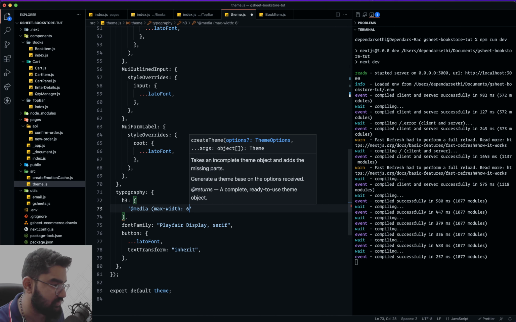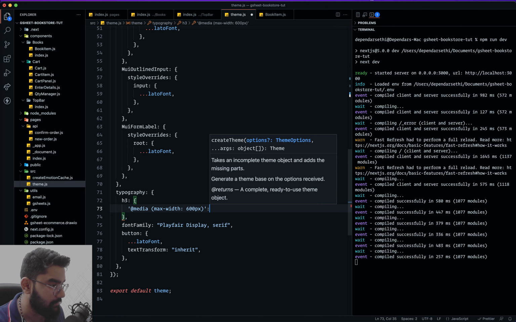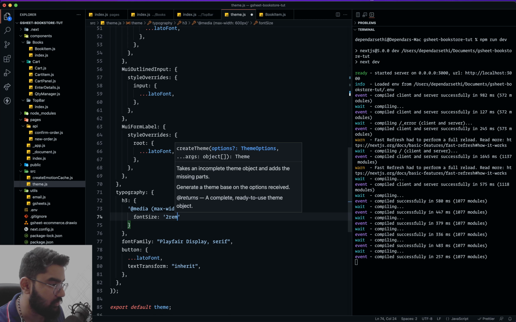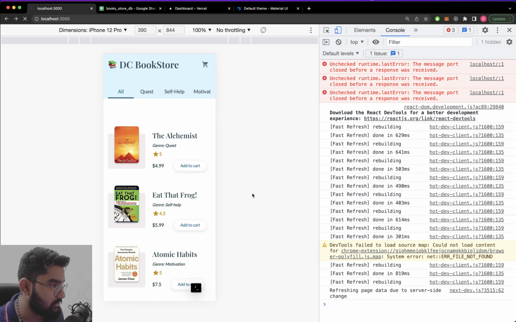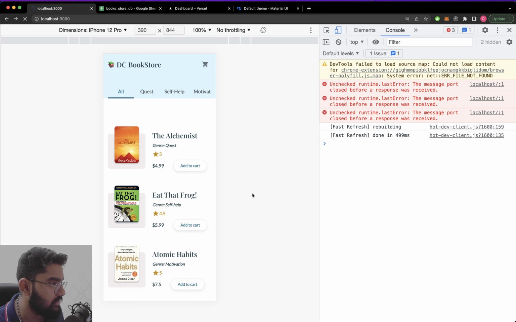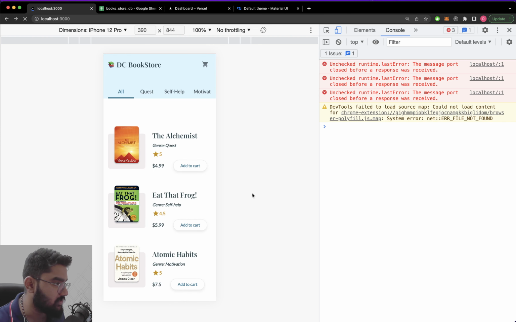So let's go with 600 pixels, and let's change the font size to a relative value of about 2 rem. Let's see. I think that's still too much. How about 1.5? And I think that's much better.